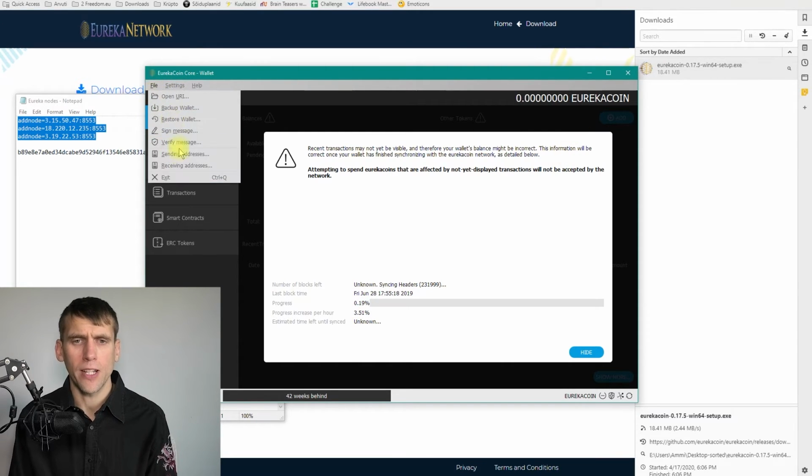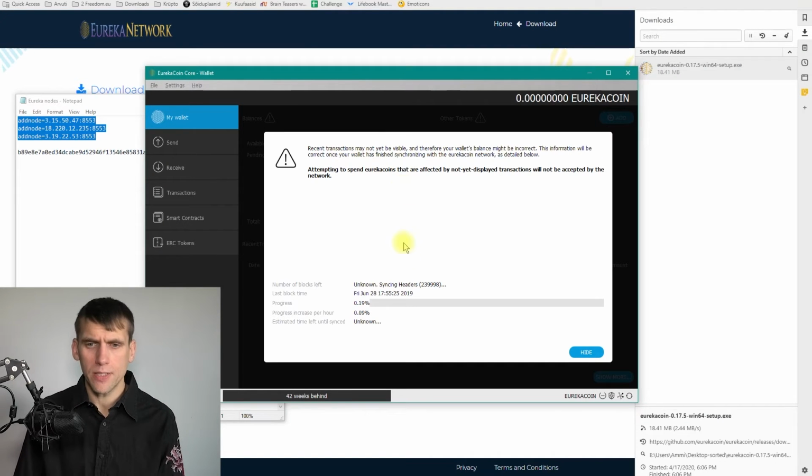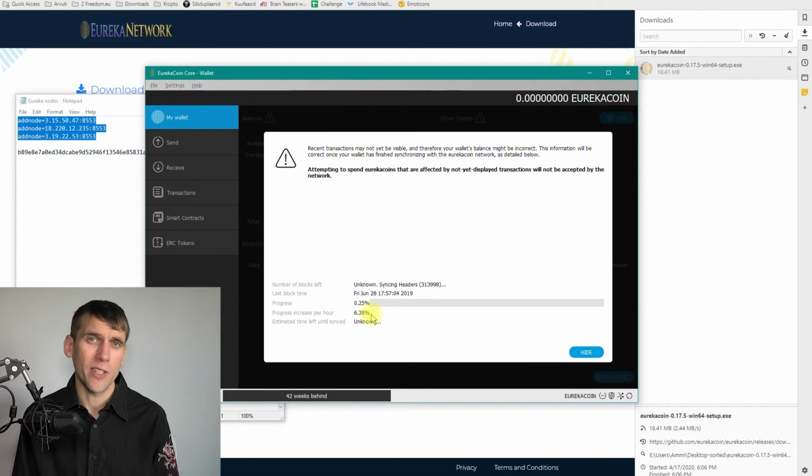For that choose File and Exit. And we are back. So let's check those connections now, and we see that we have 4 connections. And if you check the process, we also see that the pace is increasing. So if the synchronization process is too slow, just add those nodes manually, and this will speed up the blockchain synchronization process. Anyway, now I will pause the video and wait until this blockchain is fully synchronized, and we can proceed with the tutorial.